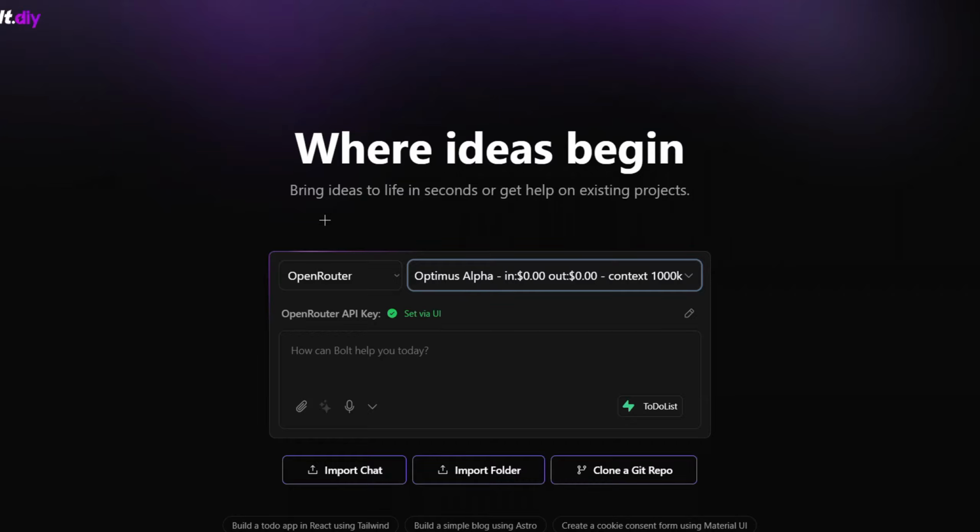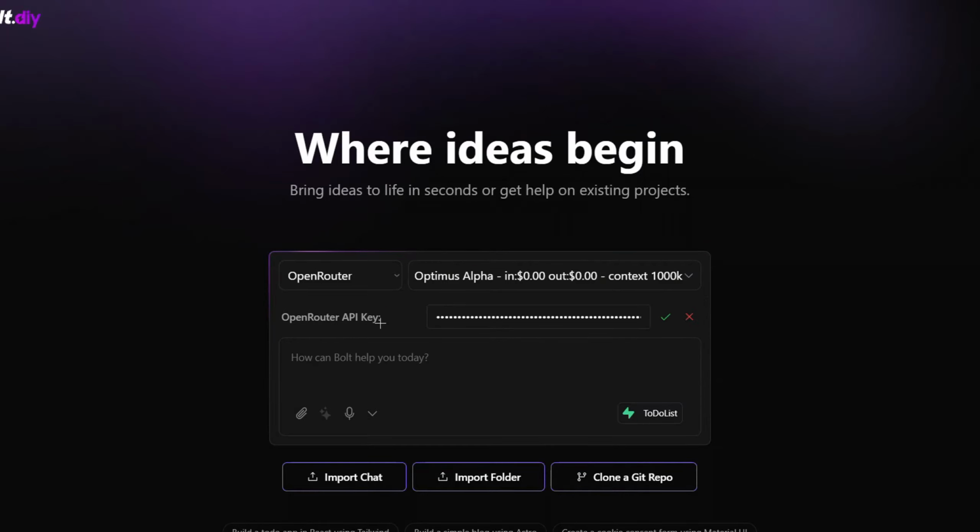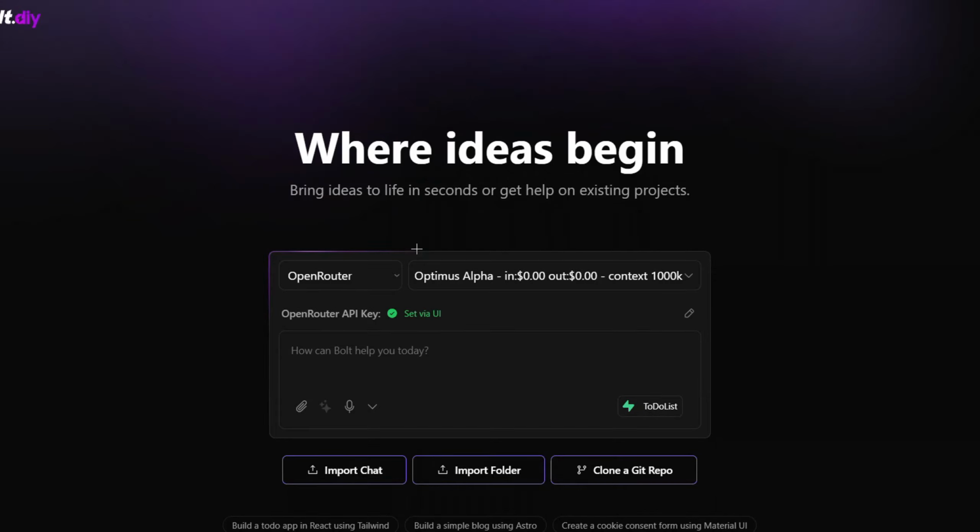And then after you choose your LLM, you will have to set up your API key. So for this, you will find an input here. I already have set my API key, so I will just click this. You will have to paste in your API key and then validate it. Also in my previous videos, I made a tutorial on how to get your API key from OpenRouter. I will leave you another card on the top right corner.